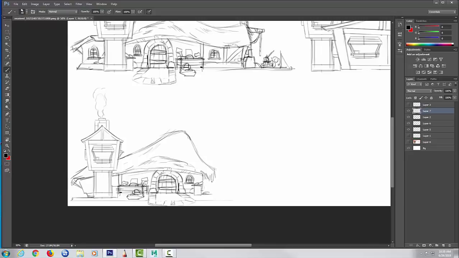So what I'm trying to go over here and teach you guys is the importance of doing variations and coming up with multiple ideas. Part of this is just having fun and getting in there and just drawing and seeing what you come up with. It's the fun part of getting to be a designer, is you get to do all these different variations, and when you least expect it, you end up getting one of the better designs that you might not have thought about before. Maybe this is all wood here.